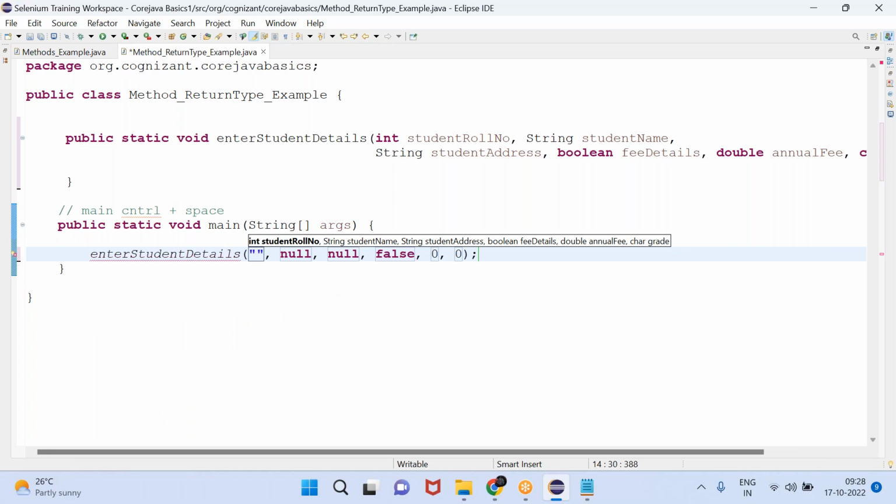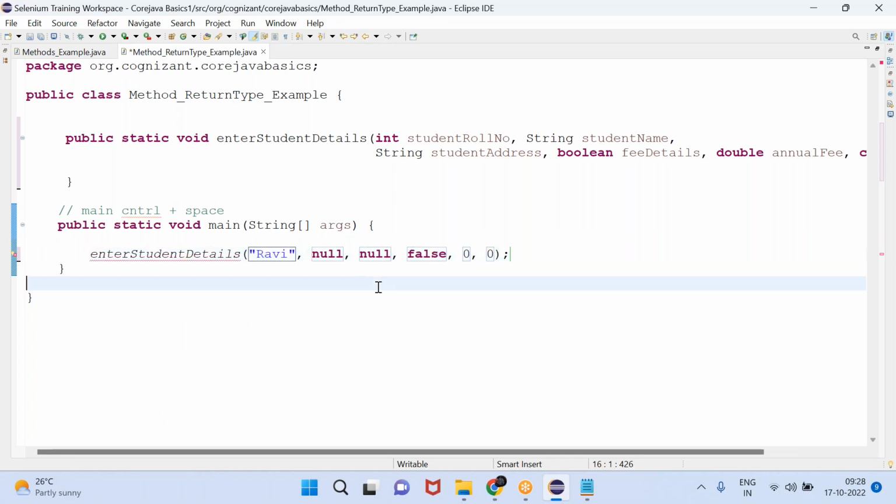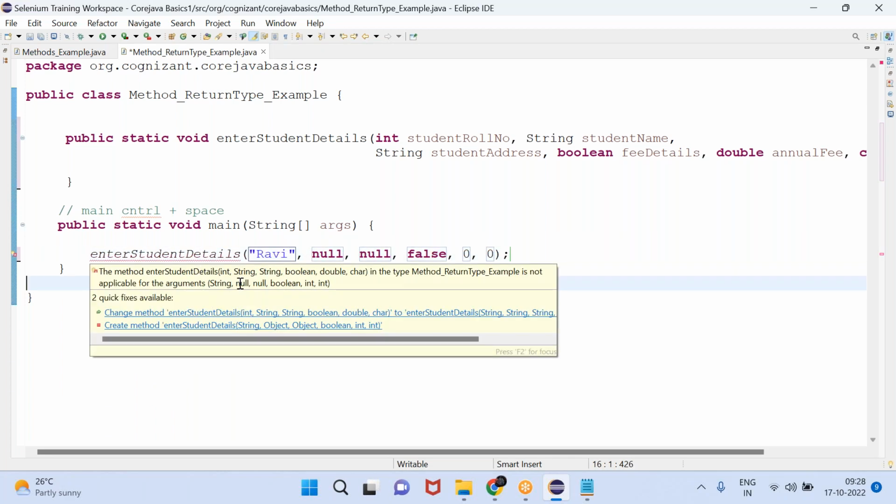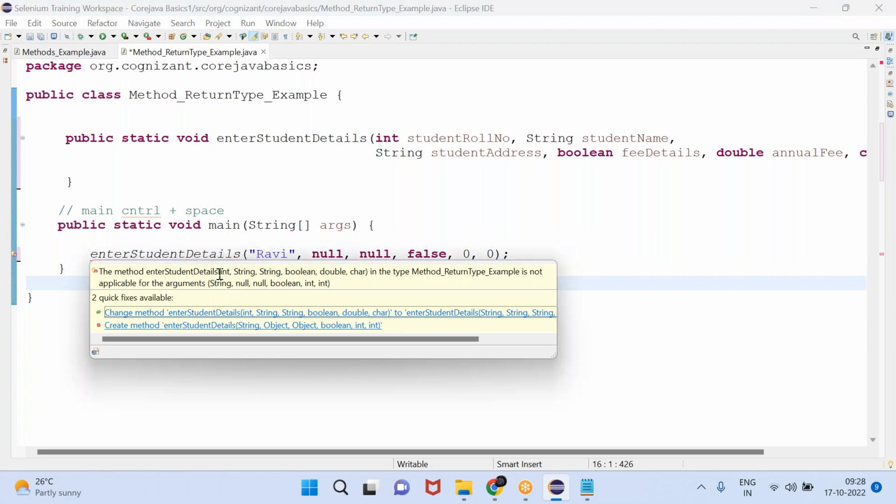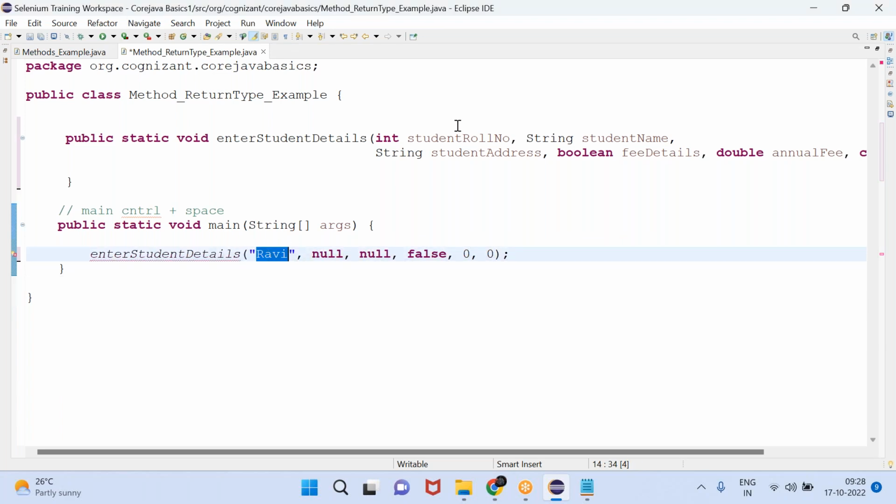Suppose I am passing name here, it will throw an exception because the first argument is an integer and you are passing a string. This is wrong. In the same order we defined, we are going to pass. Roll number 101, then name: a string always needs to be in double quotes, Ravi.